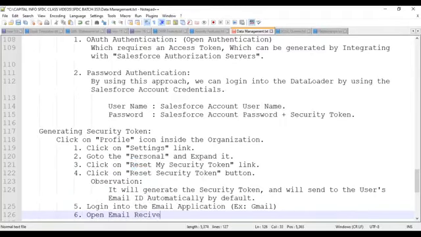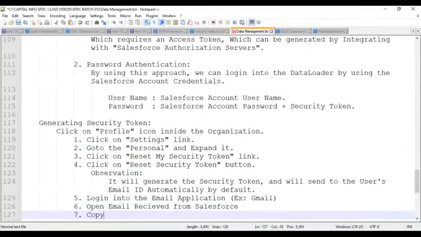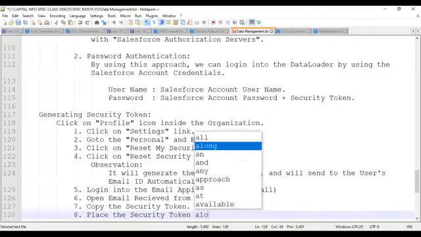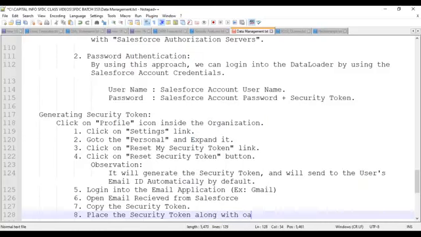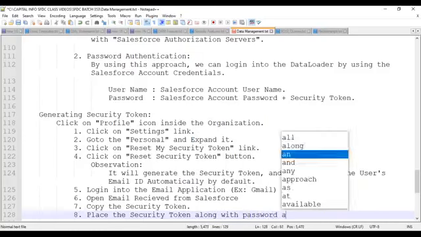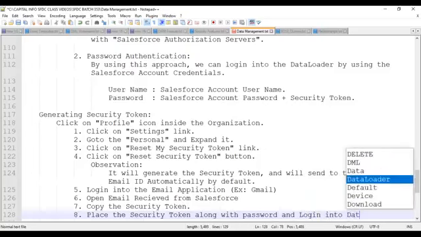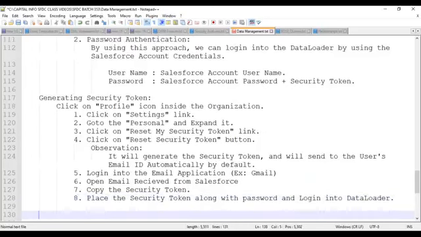Open the email received from Salesforce. Copy the security token and place the security token along with the password and log in into the data loader.